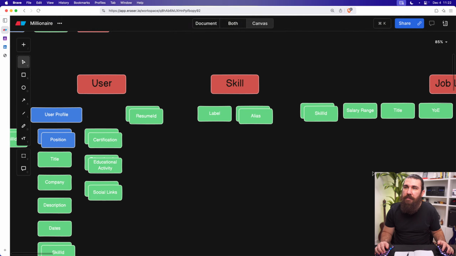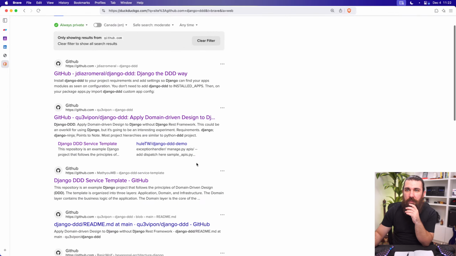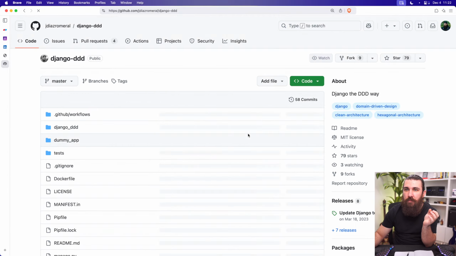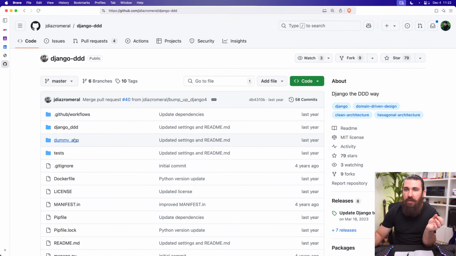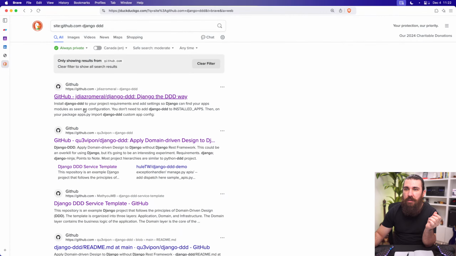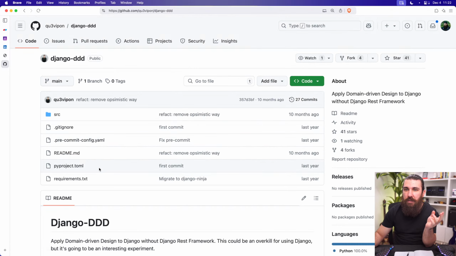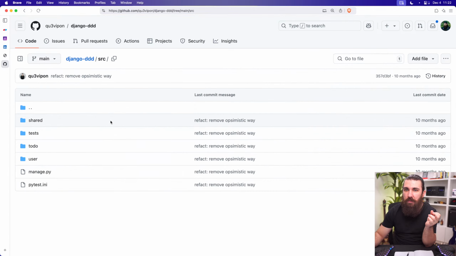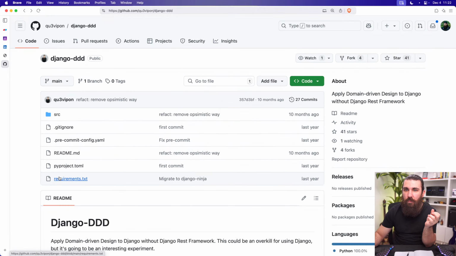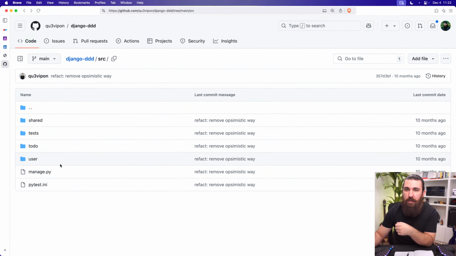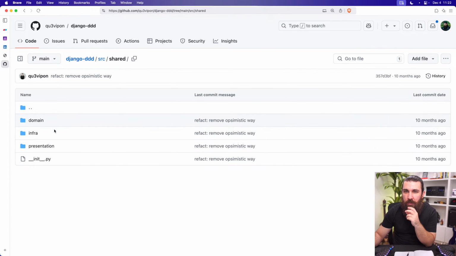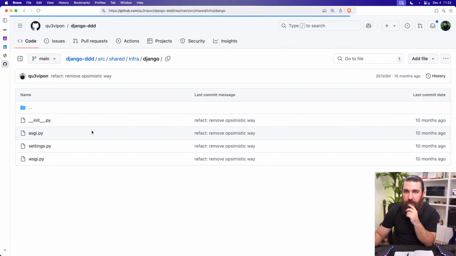Let me just see if Django DDD has common stuff that are either applications or just plain shared. There we go, there's the shared. So we do have shared. Where's the infra Django settings?